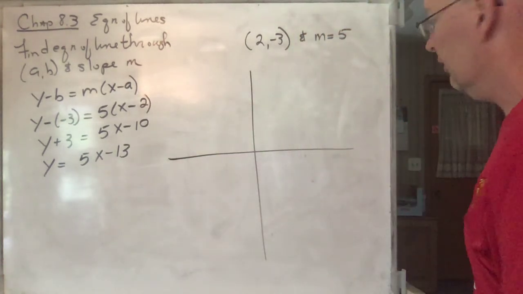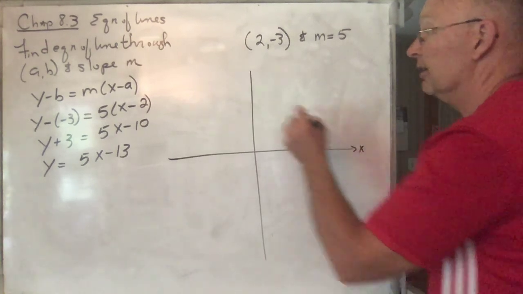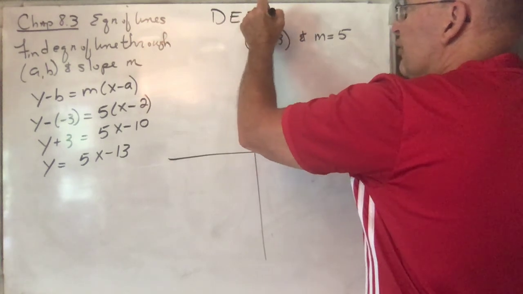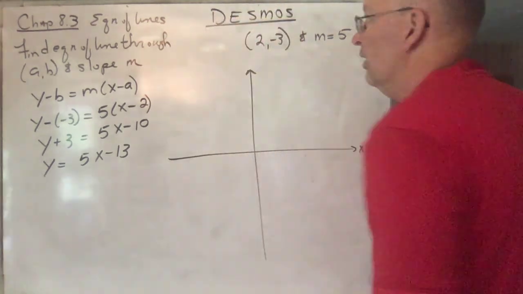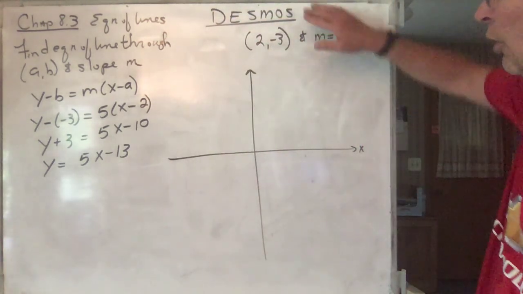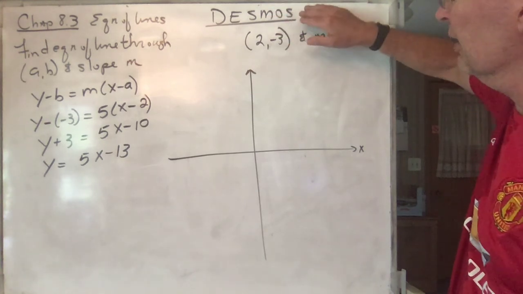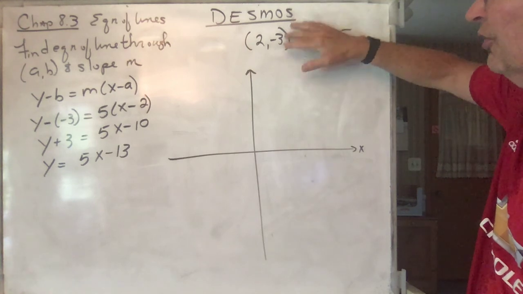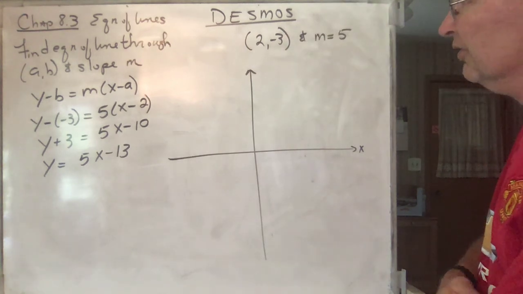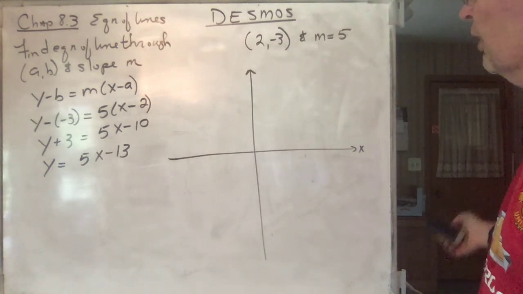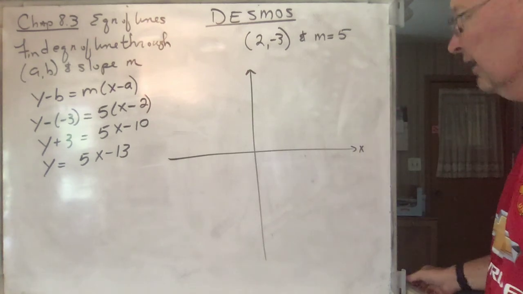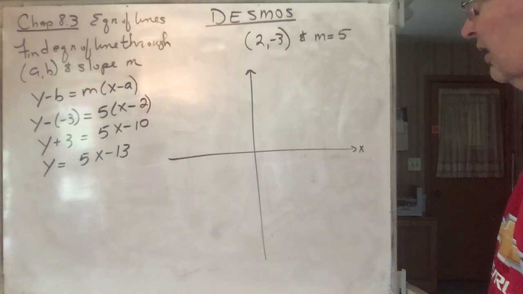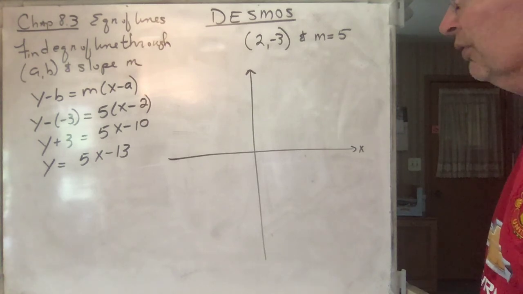If you want to graph it, what's the graph going to look like? By the way, recall that Desmos, I think I mentioned this to you before, hopefully your teacher has. If you go to Google and just go to your computer and type in Desmos, it'll find it for you, and just push calculator, and it gives you a nice graph there and allows you to type in whatever you want very intuitively, and it'll graph things for you very nicely. It's a super easy and convenient, good quality tool to use.